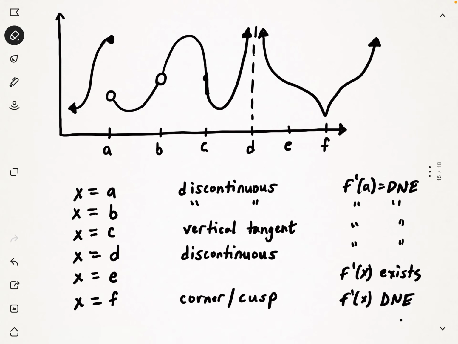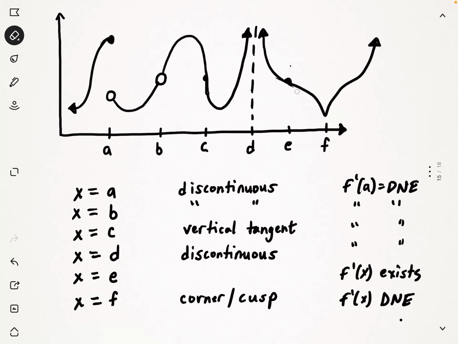And then once again, at x equals d, we have a vertical asymptote. And of course, the graph is discontinuous whenever there is a vertical asymptote. So I can't get the slope of a tangent line at D because there is no point there. At E, there is a tangent line. At E, we know that at this particular point, it is continuous, it is smooth, and it's not a vertical tangent. We don't know exactly from this diagram without an equation what the tangent line is, but we know it's going to go something like this. There's definitely a tangent line.